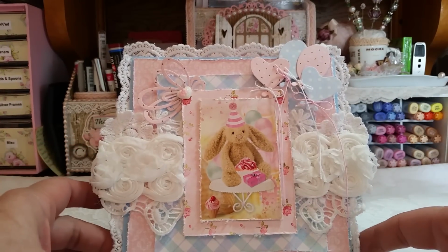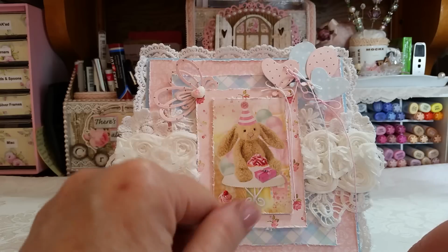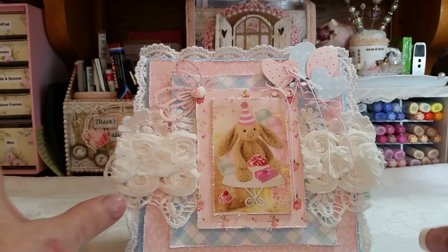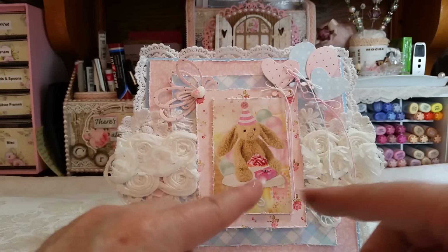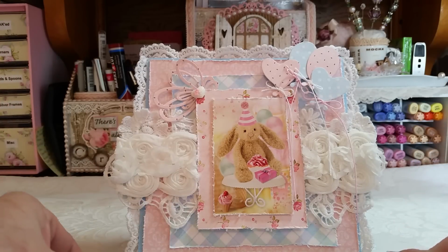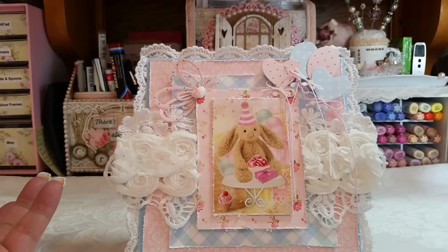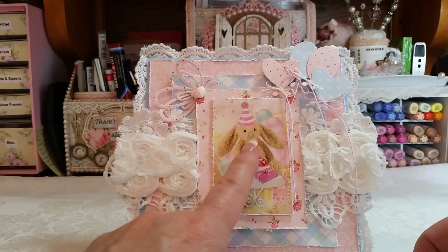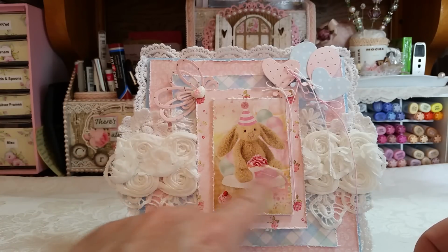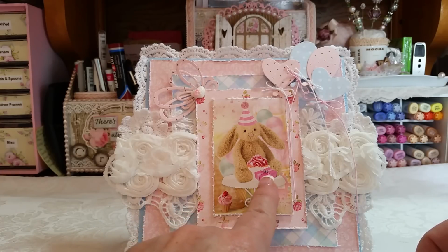Card number 2. And again, these are all the same bunny images that I got from that one seller. So all these go together, and I don't remember where I got them. But this little bunny is super cute, and it could either be a birthday bunny or an Easter bunny. So the bunny has a party hat, and there's some balloons and a cupcake. A little gift and another cupcake.